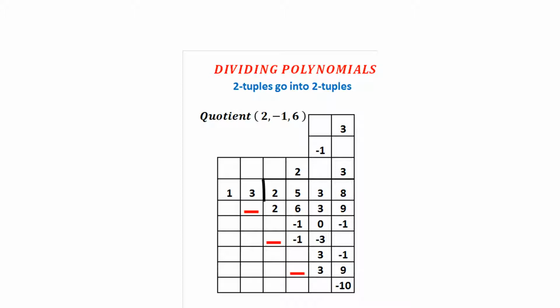Now, negative 1 times 1 comma 3 is negative 1, negative 3. You subtract. So negative 1 minus negative 1, that's 0. That's what we wanted. And the negative 3 subtracted becomes a positive 3 added to 0 is 3. And you bring down the negative 1. How many 1s go into 3? 3. That's in the top row, the rightmost column. And 3 times 1 comma 3 is 3 comma 9.